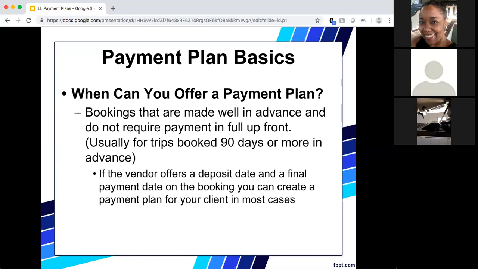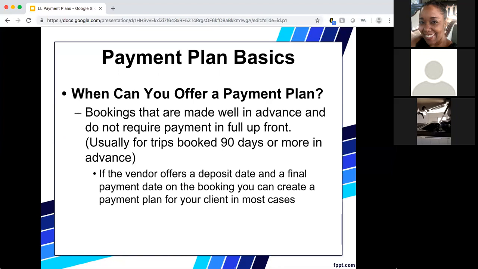Generally speaking, Expedia and TAP bookings, if you're doing a package, are going to require payment up front in most cases. Now, there are options that Expedia is putting out. They also have some automatic payment options. So you want to pay particular attention to the vendor you're using and what's outlined in the instructions as you're setting up the particular trip.